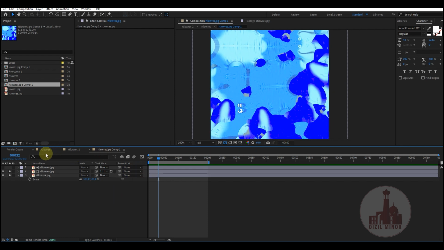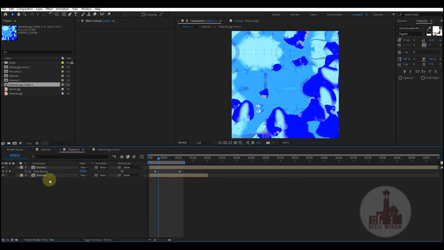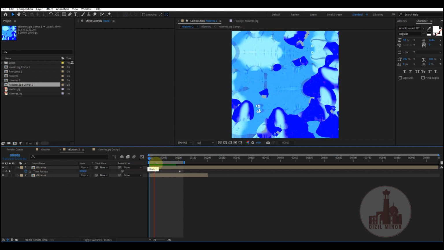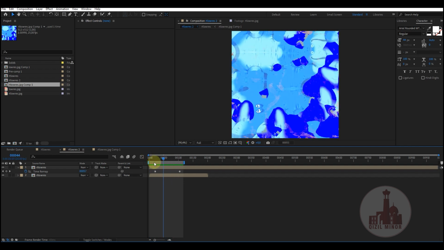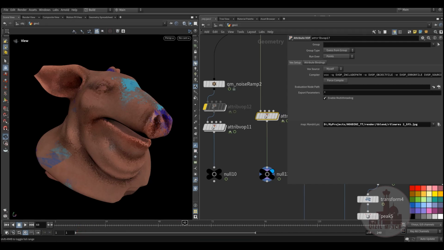Okay, the same I did on the second texture. And then I simply add some retiming, and here I have, okay, it's also really fast, just to save some time. So this was it.